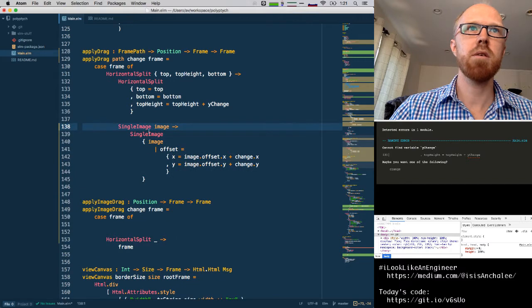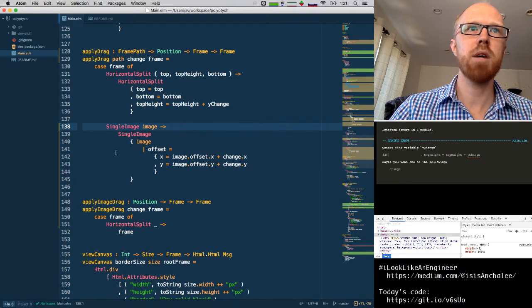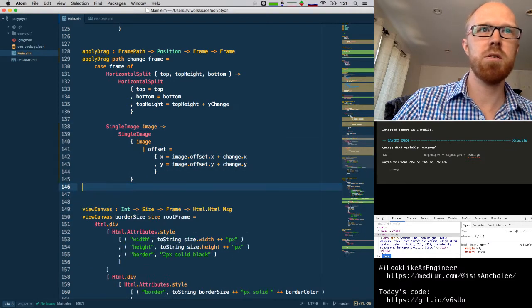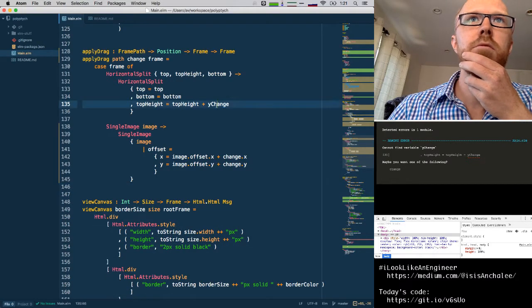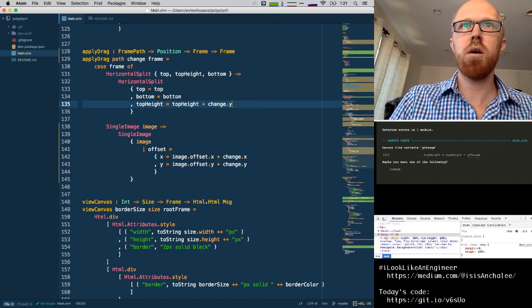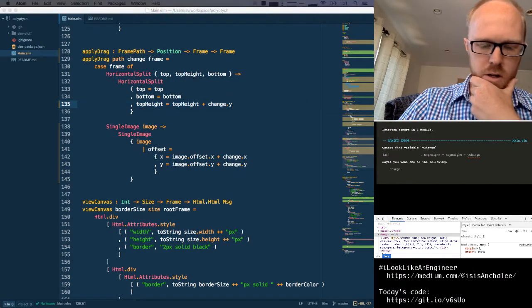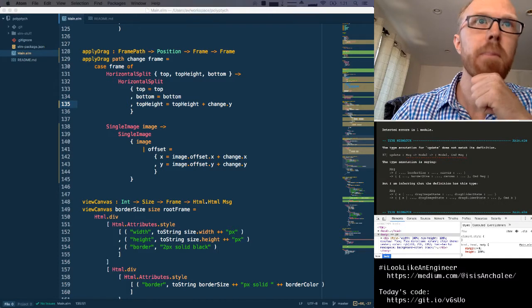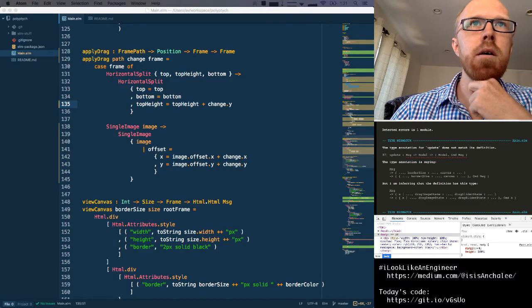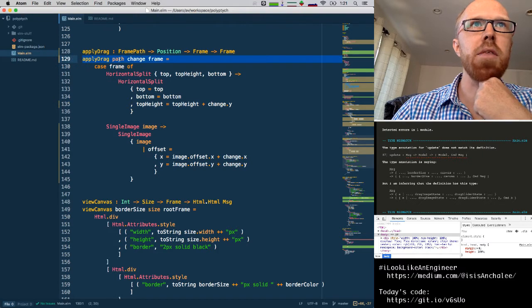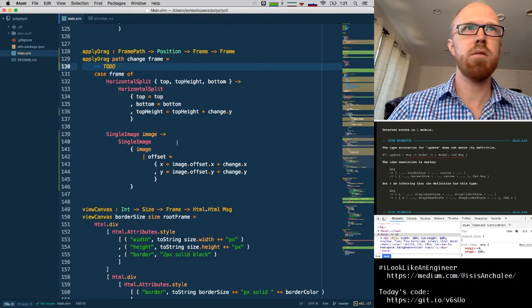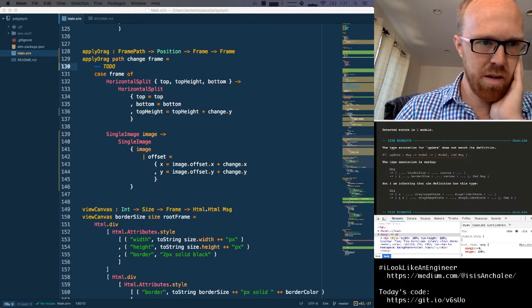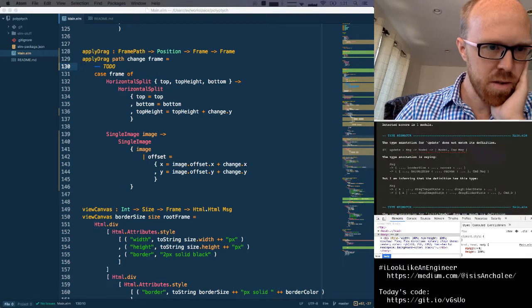We have a single image. This is how we deal with it. We can kill this function. Then we have no y change, that's just change.y. Okay, let's go. Okay, so we're not using the path yet. So we'll have to come back and deal with that, but it looks like this is good enough to compile that function at least. Let's see what else is missing.